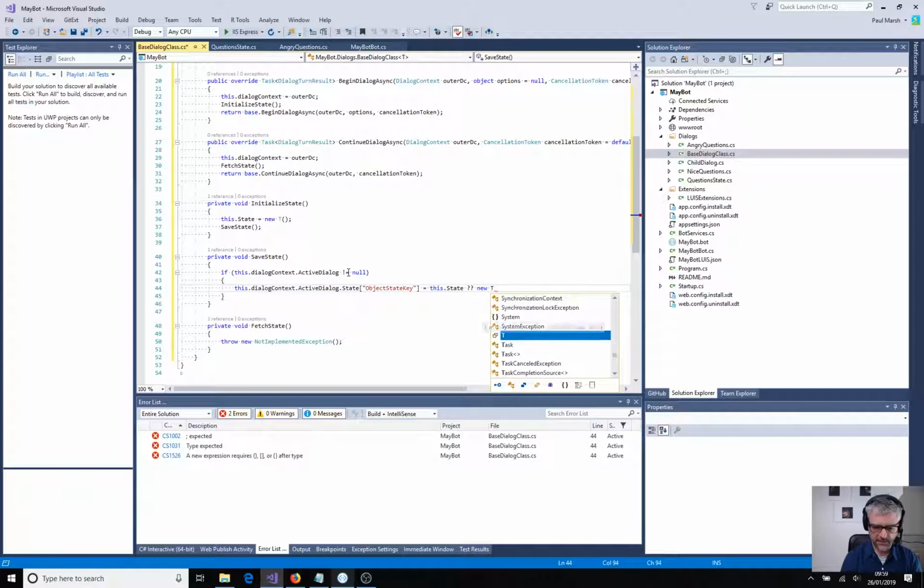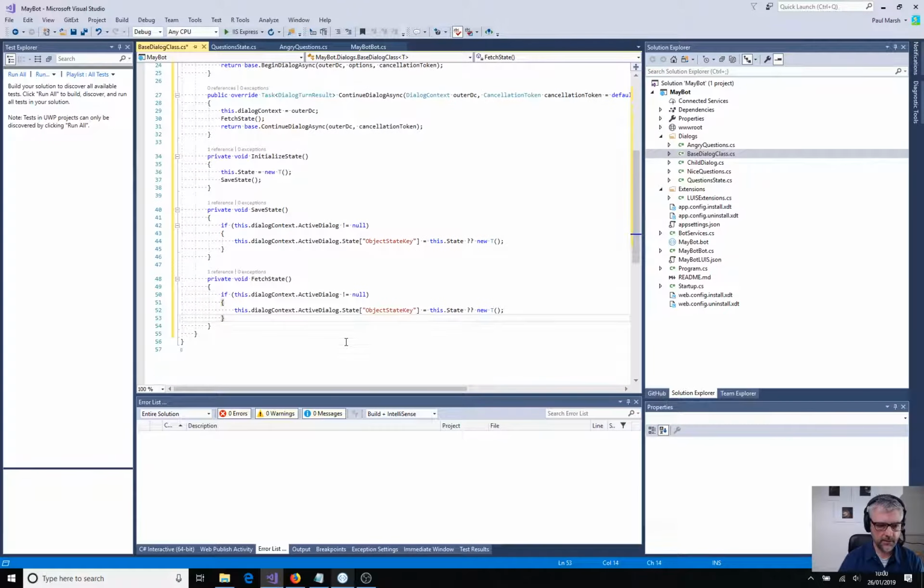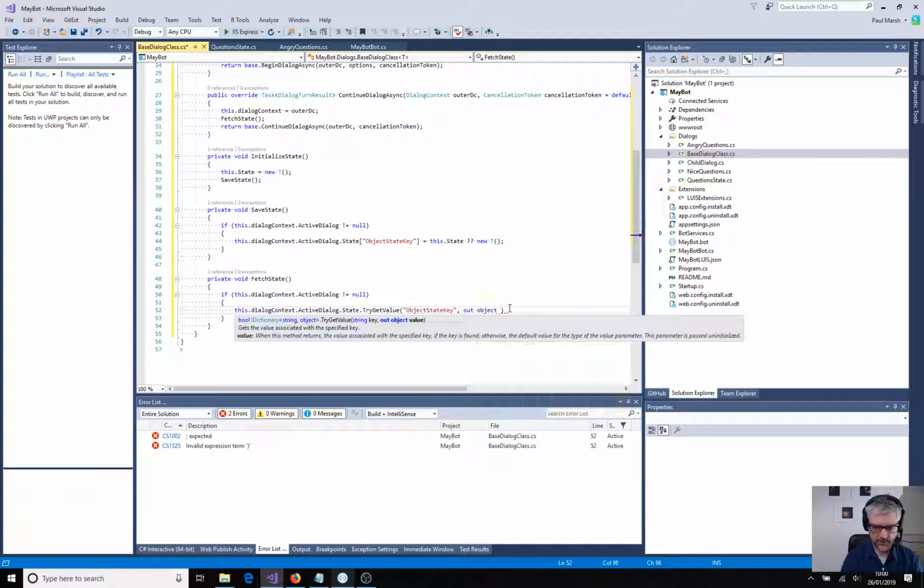Okay, so fetch is going to work in a similar way. In fact, I'm just going to copy and paste that out of here. Let's go and grab that. So, okay, probably want to use a try. And our key is object. You should use constants for this, right? But I'll try and get the object. We want to get it. Unfortunately, it is an object, so we just have to say current state. And here.